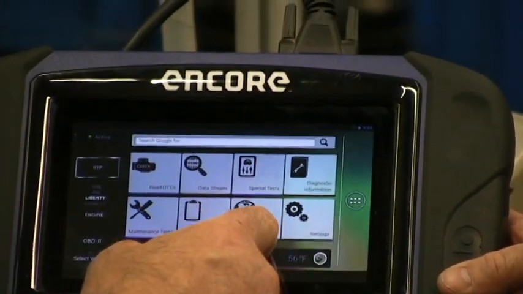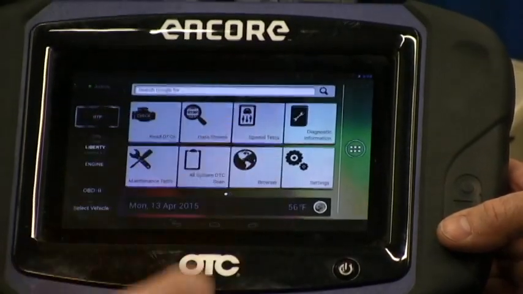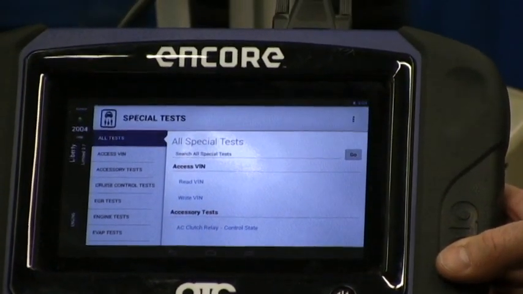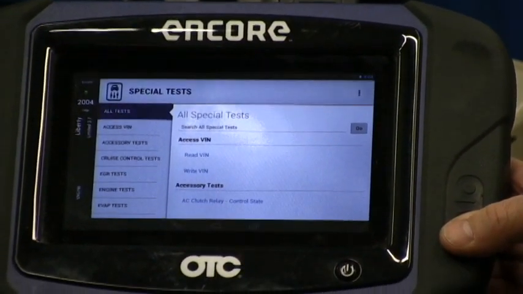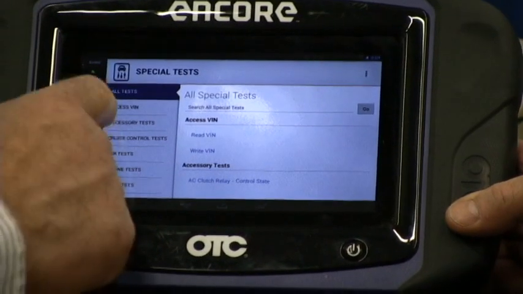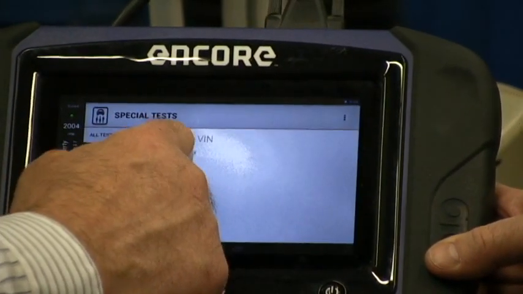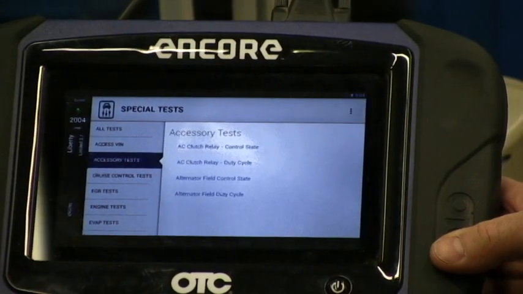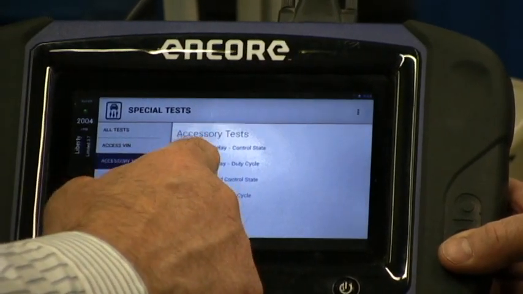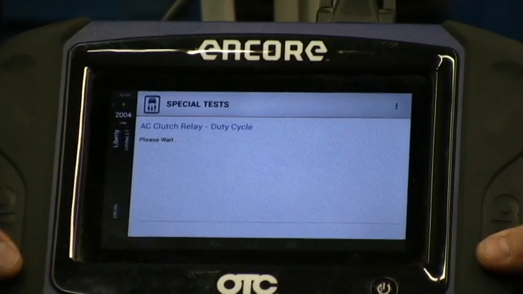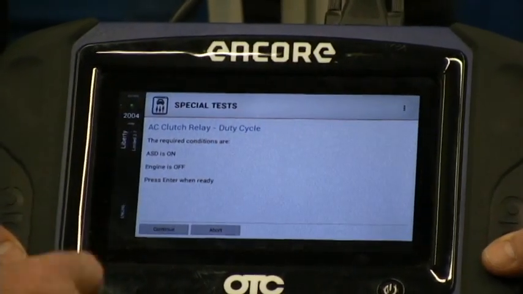Let's go out and special tests. Now special tests, this is probably going to be actuator tests. And here they have a whole bunch of stuff. It has access to VIN, so you can read or write the VIN, accessory test. Let's do the AC relay so it's something we could hear.